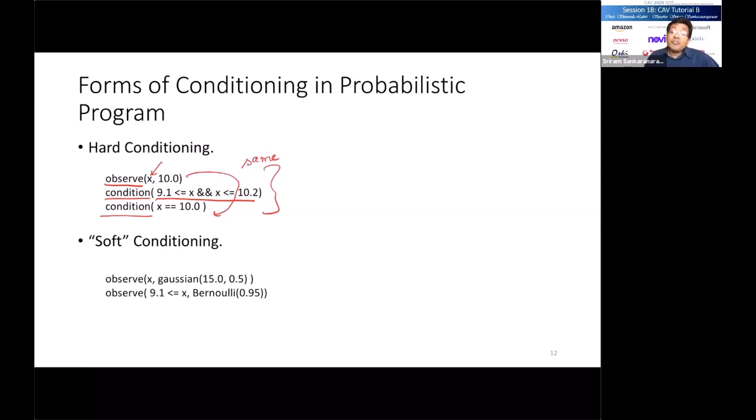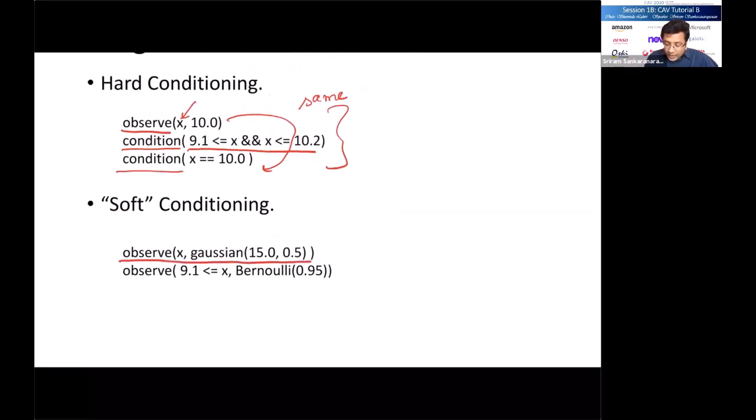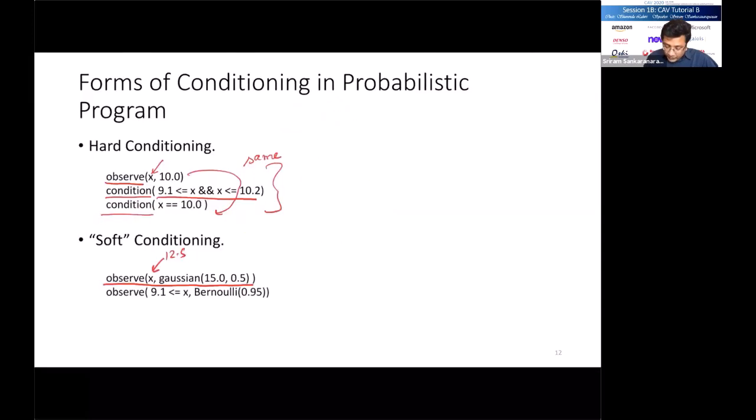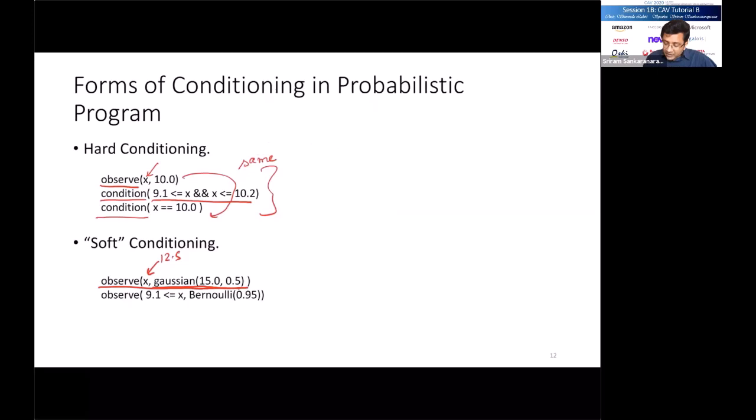All right. You can have different kind of conditioning, which are going to be called soft conditioning. So in soft conditioning, what will happen is you are allowed to condition a program variable, let's say x, and let's say x has the value 12.5. You're allowed to condition this program variable with a Gaussian centered around 15 and 0.5. What does this mean? This means something like this. I have a Gaussian which is centered at 15. It has a standard deviation of 0.5, and I am observing x is 12.5. So what is the likelihood, or what is the density function of observing 12.5 when you're given a Gaussian distribution? Well, it's going to be, I don't know, 5 standard deviations away, if my mathematical skills are still what they used to be 10 minutes ago. Yes, 5 standard deviations away. So let's say this is like the likelihood of this observation is 10 to the minus 5, something like that.